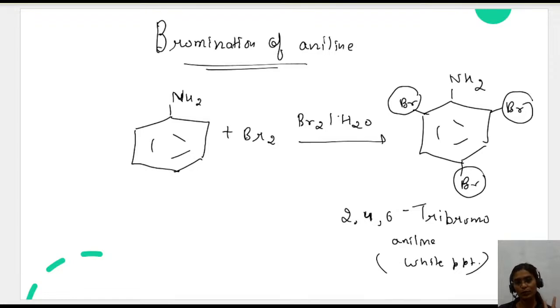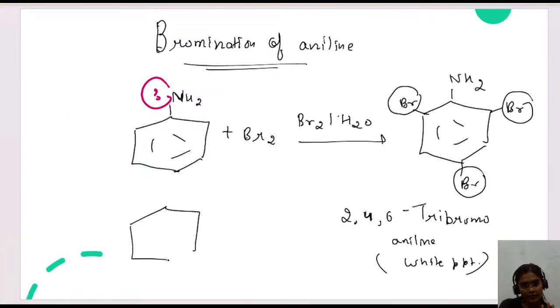Okay, there's a two plus point. One is water. And the second plus point, do you know NO2? It is a lone pair present on NH2. And just because of the presence of NH2, the main point is: if I'm using normal benzene and the same bromine, only one position is occupied by the bromine, if you remember, only one.